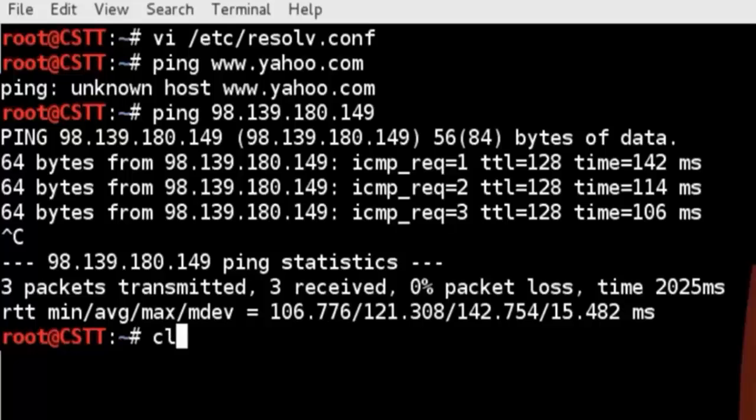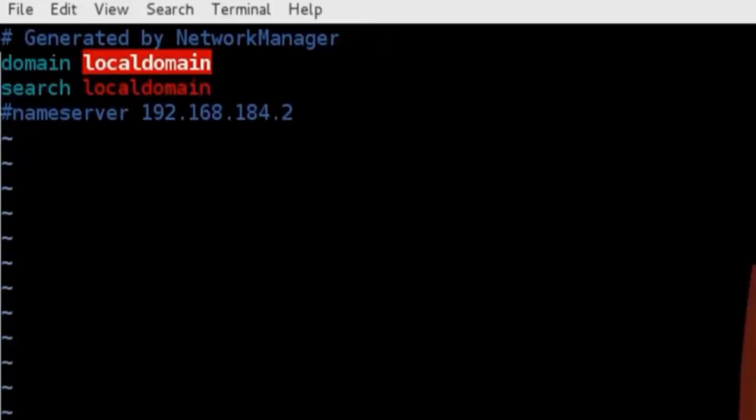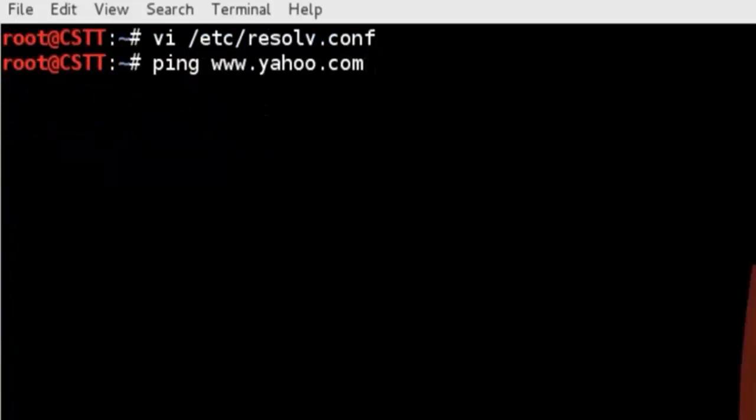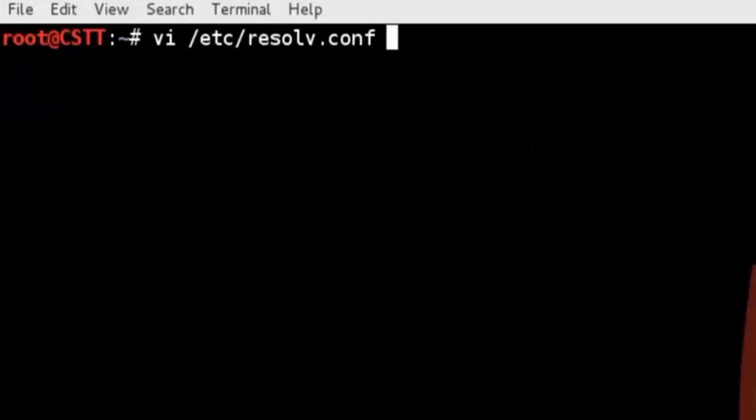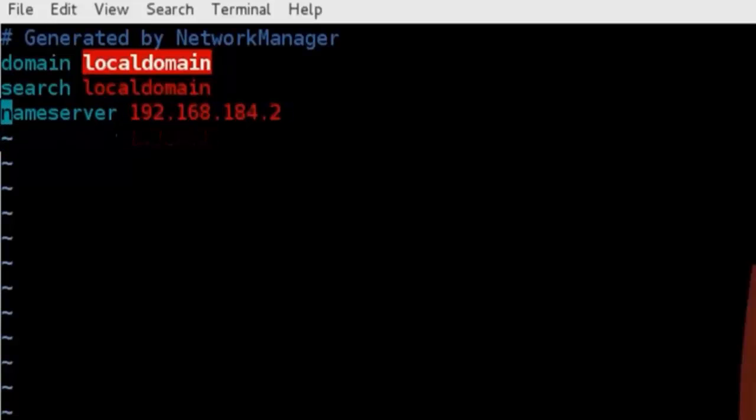but we don't have DNS resolution. So as you saw, I just need to go to resolv.conf, and in this case I enabled the default one, which actually was added by the DHCP server when I executed dhclient. But a quick trick also here is that sometimes our name server doesn't work, so you can use the Google ones if you don't mind going through Google traffic. It's up to you, which is 8.8.8.8. You just save it, and you can see that if we do a ping, we get access again. Okay, I'm just going to revert it back to the one that I had, and that's it.